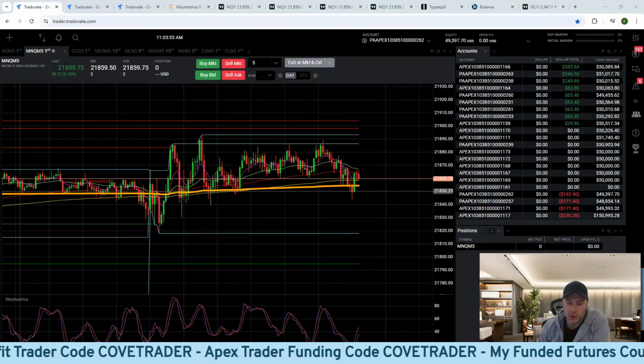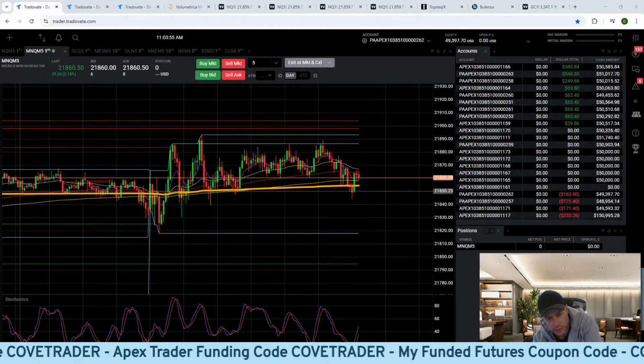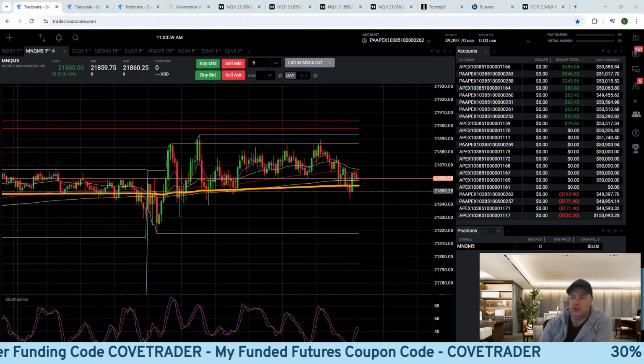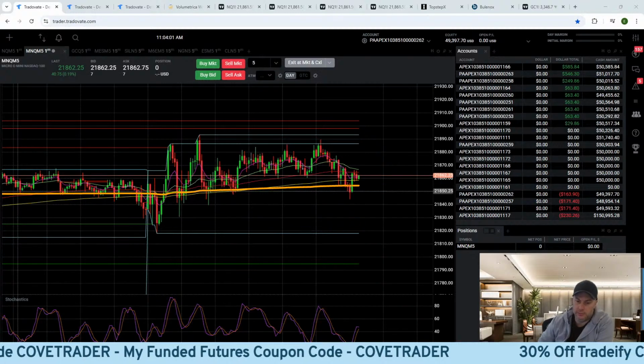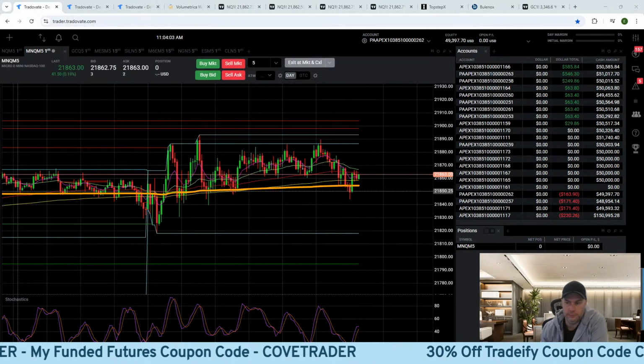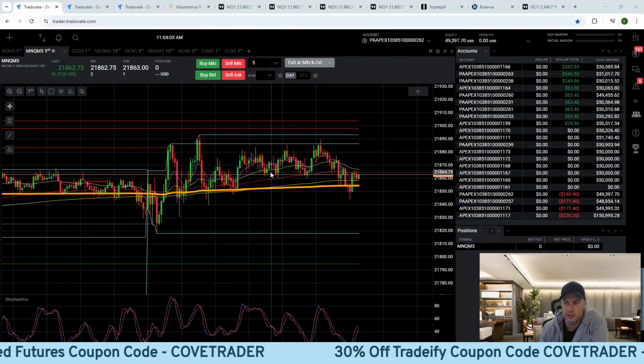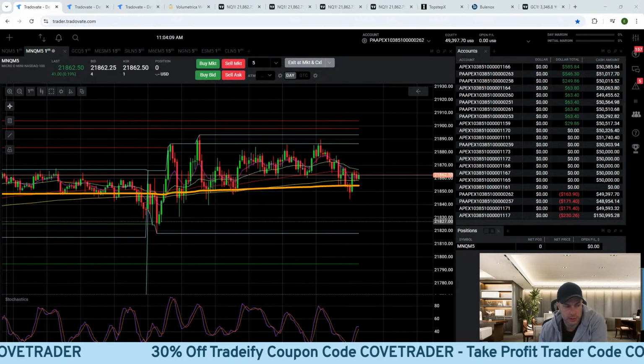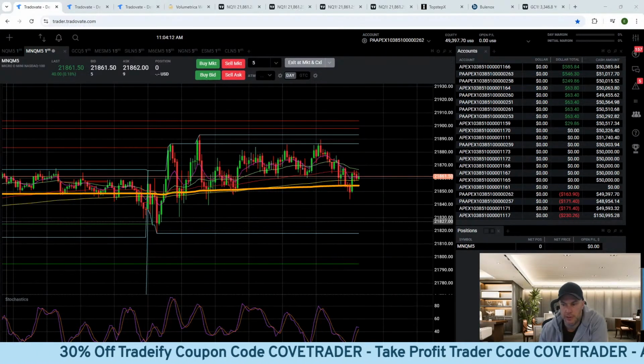Yeah, that's why I would just say buy at the low end of the range, short the top. You're more likely to be right. And then listen, if it finally does break out, you're going to take that one loss, but you could probably get a lot more gains.